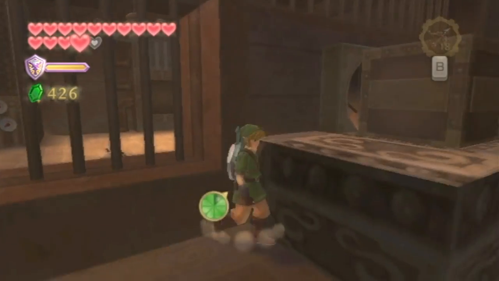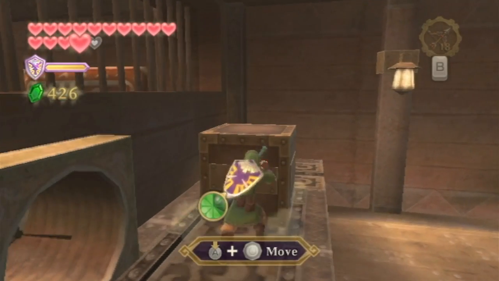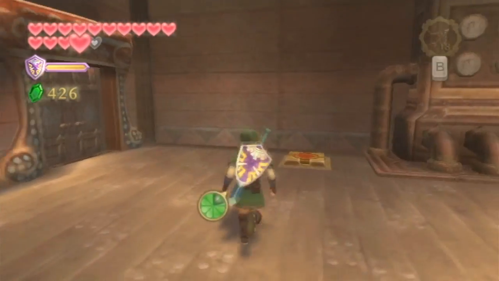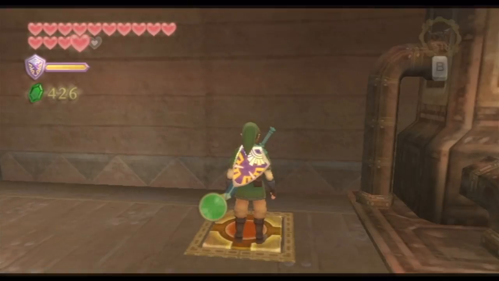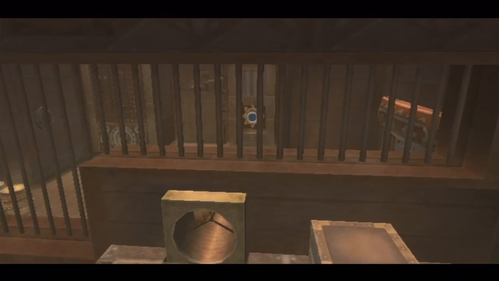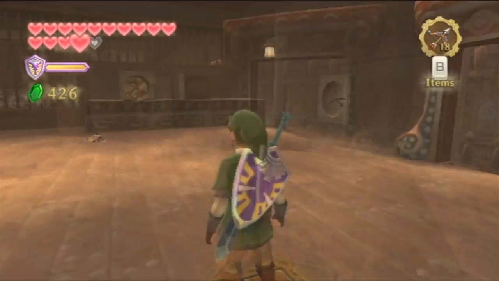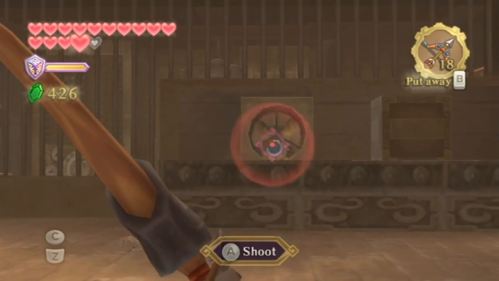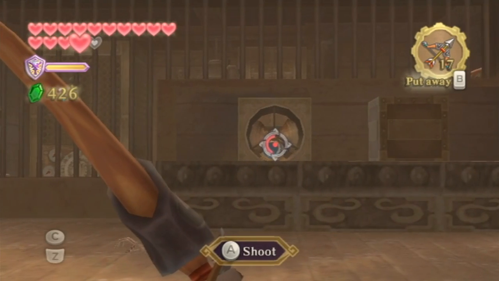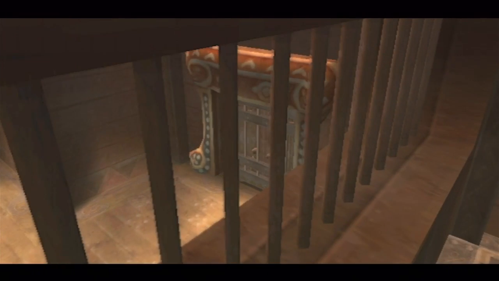Okay. So I see this. I can push this down. So far, so good. We're seeming to get through things pretty good here. Now, what does this switch do? It releases a switch. And if I get off, it's going to close again. Okay. So let's do that again. And you know what? Yeah, I'm going to have to shoot it with my arrow. Alright, come on. There we go. That's what I'm talking about. And that opens up that door.